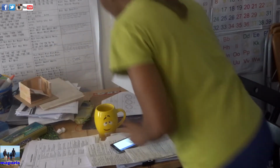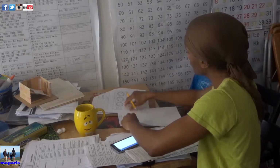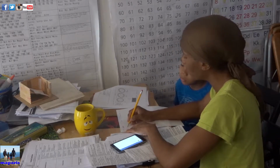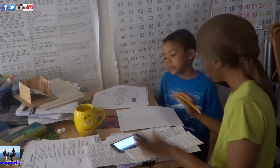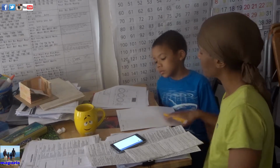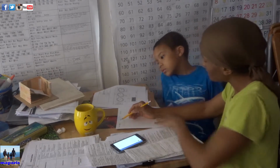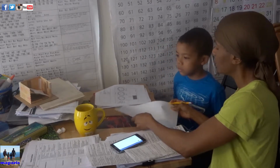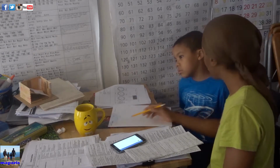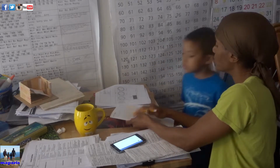Oh, the tip when you're doing math, okay? There's always two sides. When I was learning, this is something I always got. Let's say you're doing 20 plus a number. We don't know that number. It's equal, let's say, to 80. 20 plus a number is equal to 80. Always think there's two sides. Whenever you shift one number to the other side, the sign changes. If it's plus, it has to be minus. If it's minus, it has to be plus. Only if you're switching it between these two.